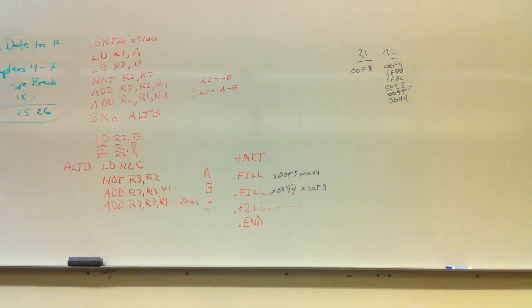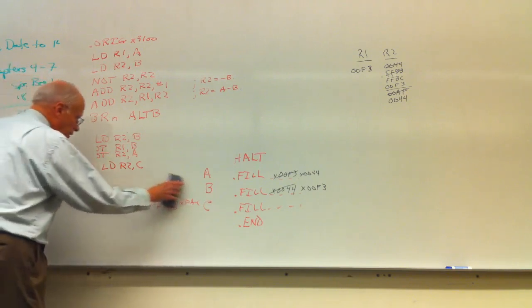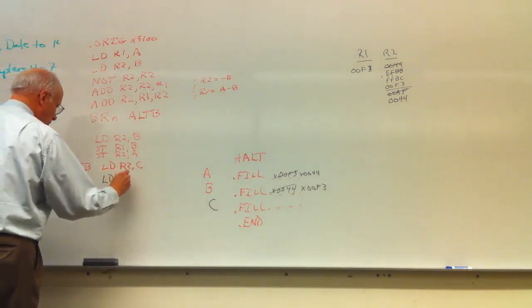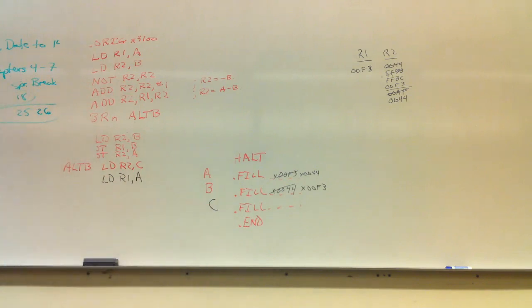Does everybody see that? It's one of those things where sometimes it's called a phase error, where when you go through the thing, sometimes when you work it, it does correctly, and sometimes it doesn't. If I start with A actually being less than B, everything goes smoothly. You think, yeah, we got it made. It's doing it correctly. Get them out of order, and suddenly it's not. You have to watch for things like that. In order to prevent that, you actually here need to reload that A, just in case, so that you're comparing the correct thing.